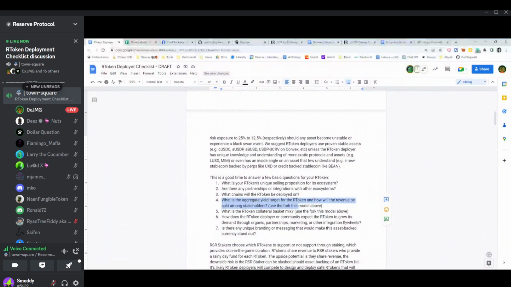And so there's a bunch of different things you could do with that. You could give it to the community, or you could use it to boost incentives. There are some great projects out there that are already doing this, and it's something we think RTokens will have a really interesting use case for.